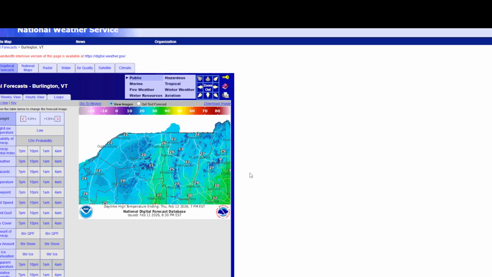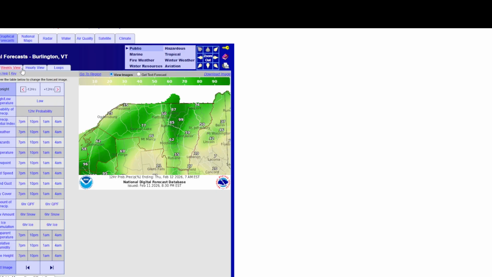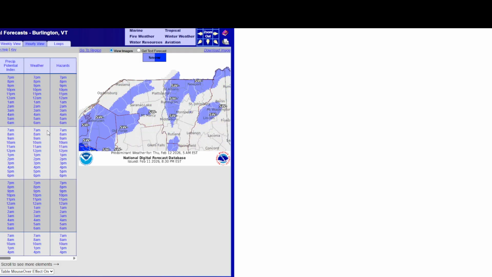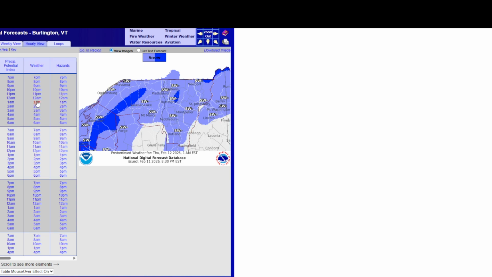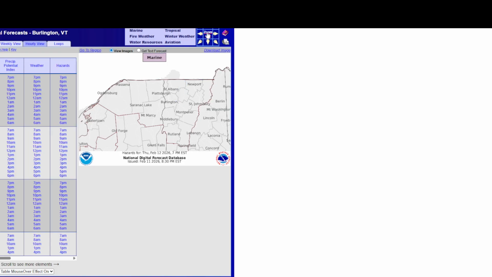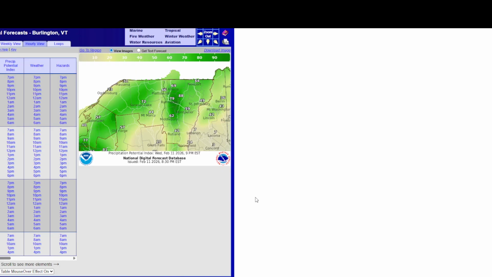The map view here is an old product that lets you look through gridded information hour by hour. So you can stick with this daily view, or you can always switch to the hourly view if you want to really go down into the nitty-gritty detail. And you can hover over each of these different pieces to see what the latest forecast is on a map. You can switch to all kinds of different things. You can pan to different weather service offices by clicking each of the different arrows, and it'll take you to each different spot.